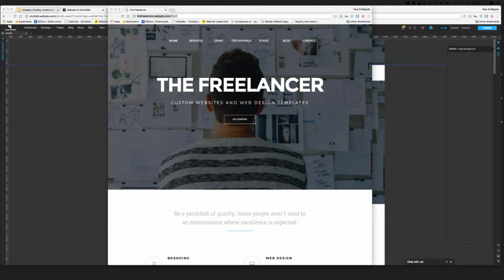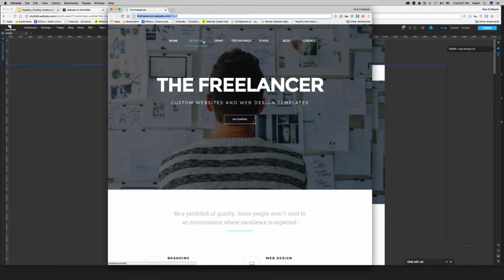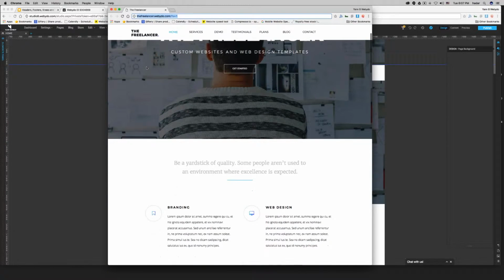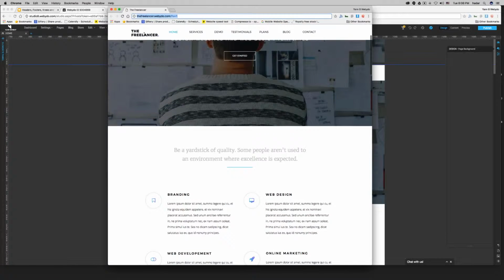And this is exactly what we're going to do. Now, the header itself is pretty cool because right now you see a menu that is white, and when you roll over it, it changes color. Cool. But when I scroll down the website, I see that I have a logo on my left. I have a different type of colored menu. And this is exactly what we're going to do today.